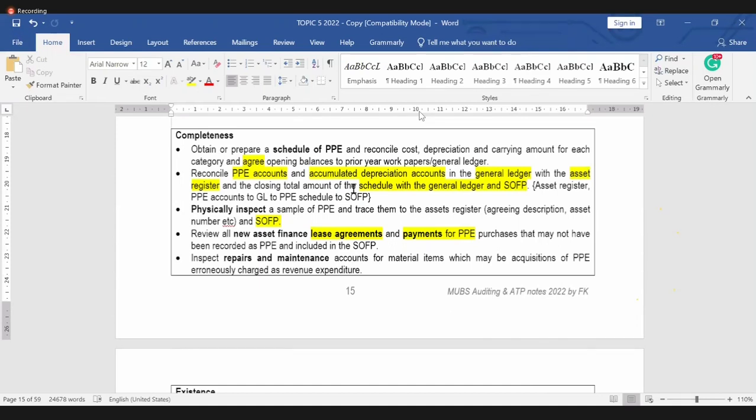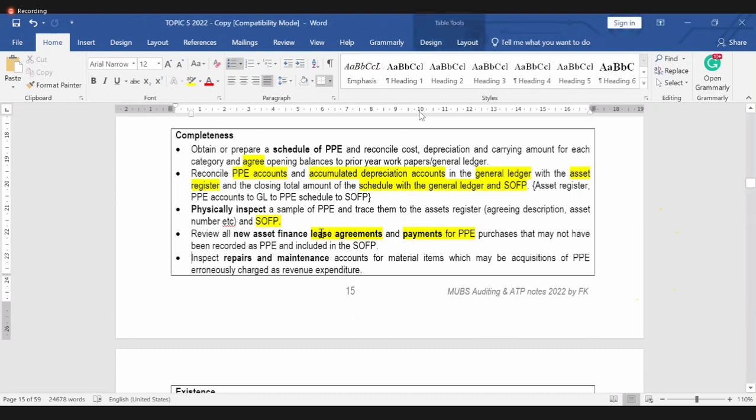You obtain the list of disposed assets or written off assets, and ensure that they were removed from the asset register, or check that they don't appear on the asset register. So you're getting a list of disposed assets and checking to confirm that they don't appear on the asset register. Is it clear? Thank you, sir. Okay.